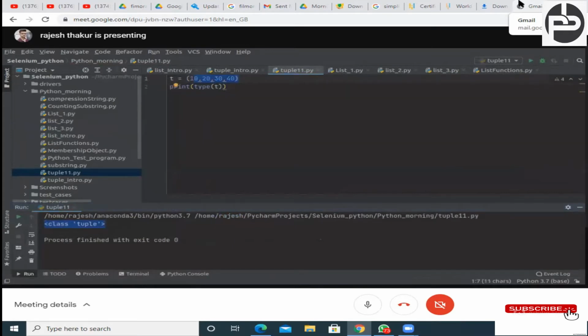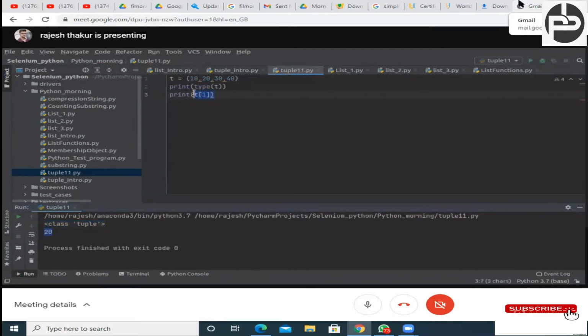Now understood, right? What is tuple at all? Everything you understood. Now just try to understand in this way. Let's suppose we define the tuple like this. As I told you, in case of tuple, indexing is going to be preserved, because insertion order is going to be preserved, so that index we can use. Let's suppose I want to fetch that 20. How can we fetch that 20? Print t. What is the index of 20? 1, right? And if we execute this, yes, you can see.